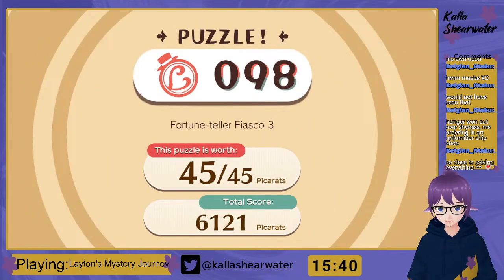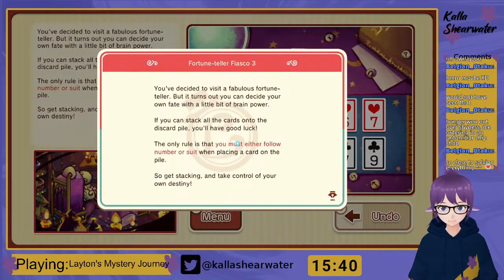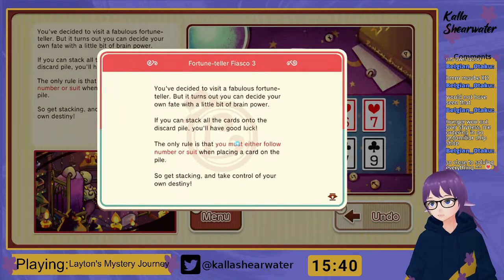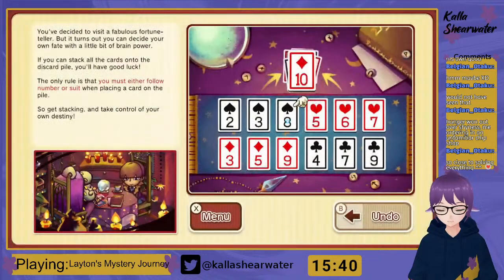Watching Telefiasco 3. You've decided to visit a fabulous fortune teller, but it turns out you can decide your own fate with a little bit of brain power. If you can stack all of the cards onto the discard pile, you'll have good luck. The only rule is you must either follow number or suit when placing a card onto the pile. So get stacking and take control of your own destiny.